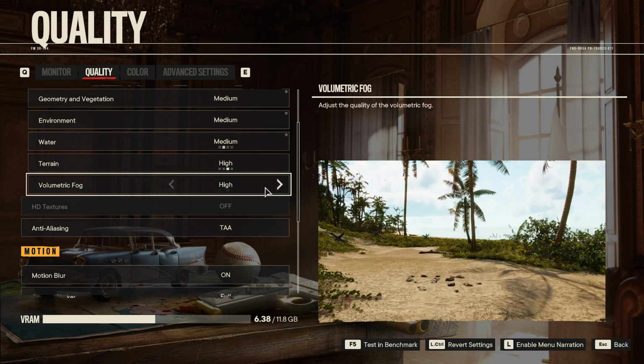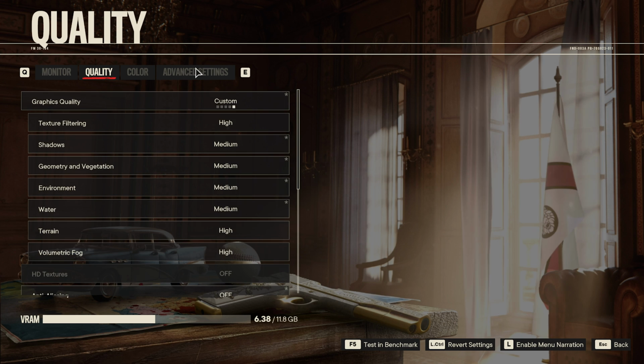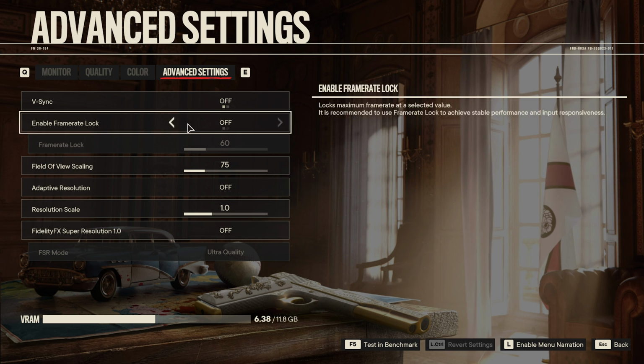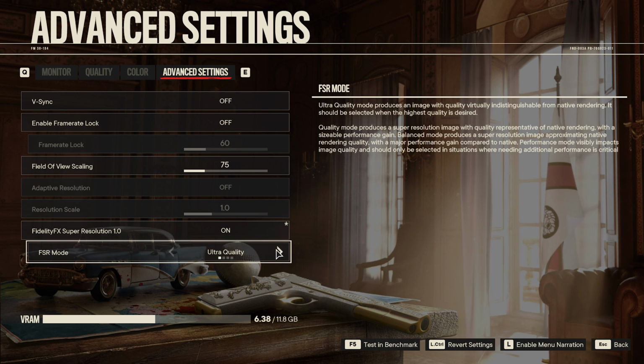Then scrolling down, HD textures are of course off for me. Anti-Aliasing I'd recommend leaving off completely unless you really hate these jagged textures, which you can see highlighted on the far right, in which case you can use TAA. However, what I'd recommend is leaving this off completely and instead on the Advanced Settings tab at the very top, disabling VSync of course, then looking down to Fidelity FX FSR and enabling this here, then choosing Ultra Quality or the option furthest to the left for you here.